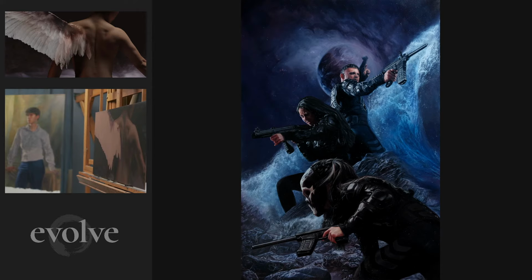Are there multiple print options or is it just the one? I think it's just the one. Okay. And what kind of print is it going to be? It's on matte paper, and it's 90% full size, just accommodating for a white border around the image, so it's easier to mount or do anything else with it. Yeah. Awesome.